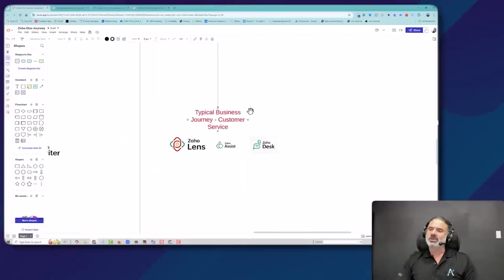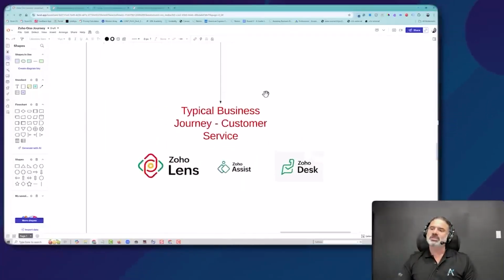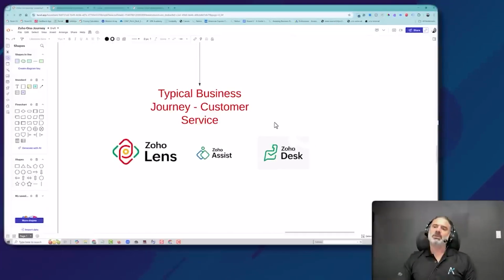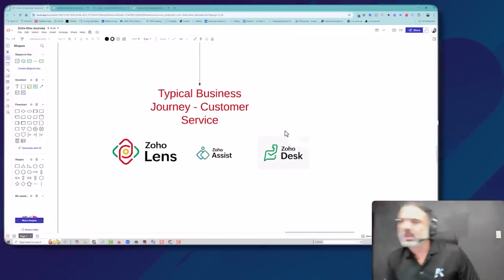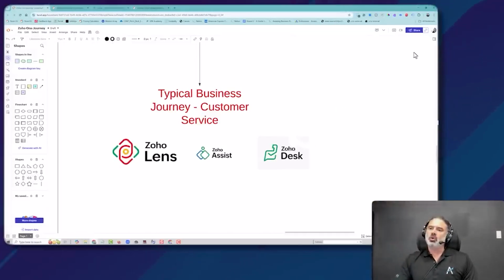Next, we have the customer service area. Zoho Desk will be the first one. It's a way for you to work with clients. When customers have a problem, it will be basically Zoho Desk that takes care of it. In the past, I used to save money on manpower, on applications. I didn't want to spend money on Zoho Desk or other applications.